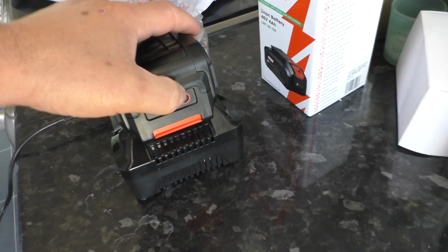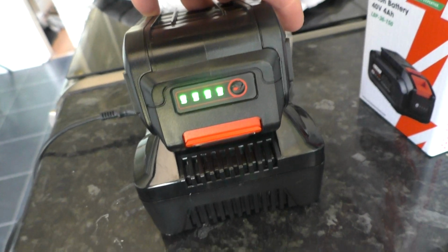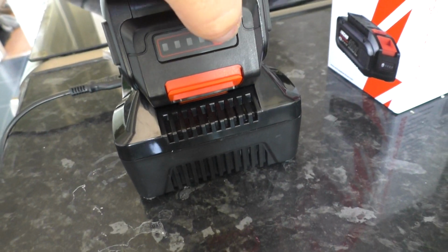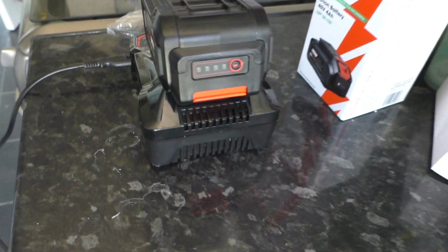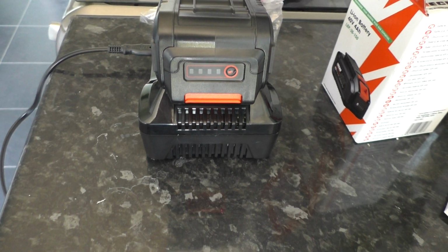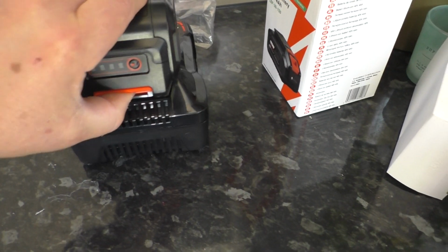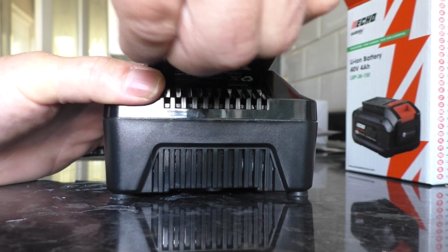Right, I press the button at the back here and you see the 4 bars. I don't know if you can see the 4 bars. Right, we're going to press it again. That's charged up. Now it's been about an hour. I've been on about 20 past 11, you know, 20 past 12. So let's get it off. Yeah, you press that button, just put that down. You can see that. Press that button underneath there and pull it out.